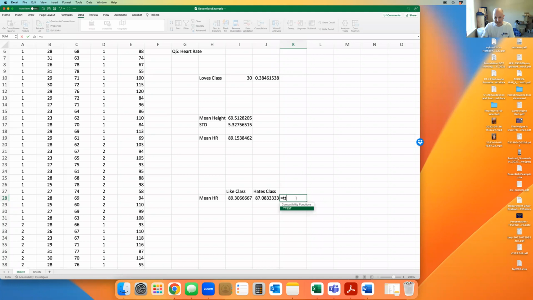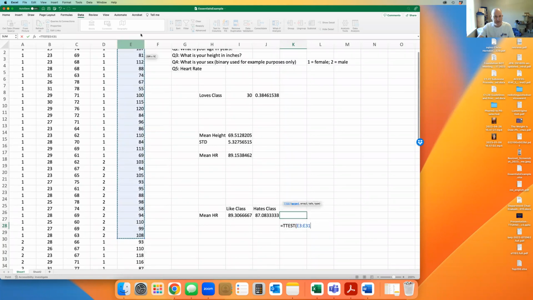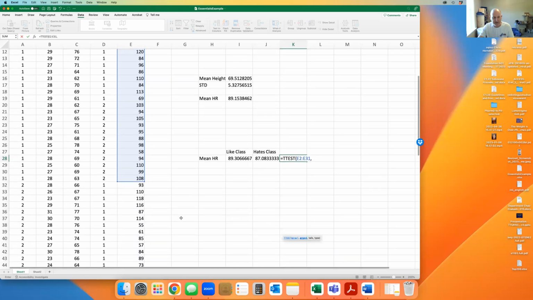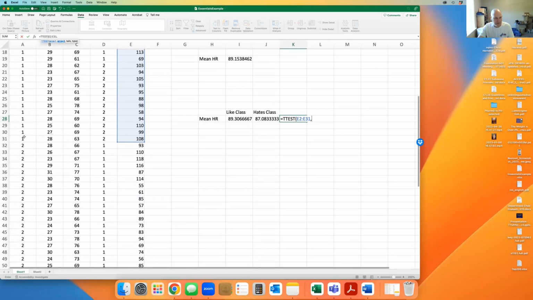So I'm going to do a student's t-test. First it asks, you'll notice down here, for my first array of data. Well, I want to look at the heart rate for only those who like the class in array 1. So I'm going to go here, scroll up and highlight. Okay, and then that's my amount of data. Now from here, what it wants is for me to put a comma, and you'll notice now it highlights array 2. So now it wants my second set of data. So here, if you scroll over, this is where 2 begins. Those are the people that don't like the class.